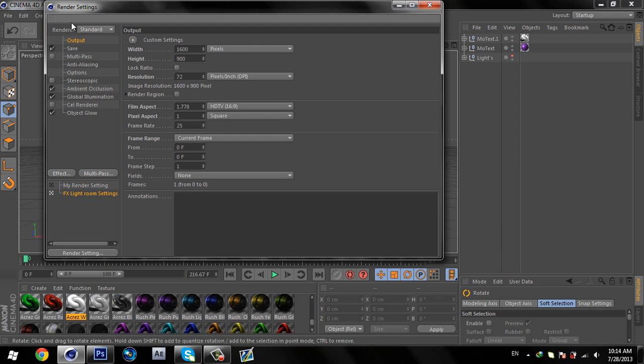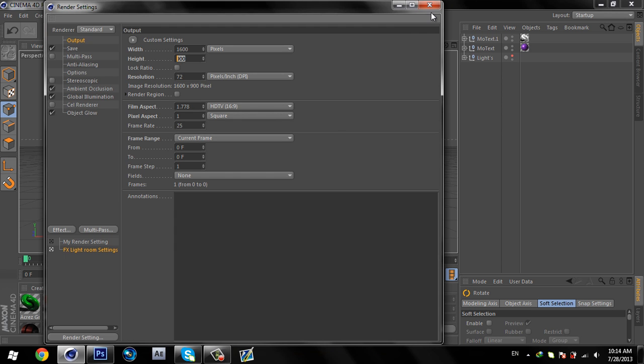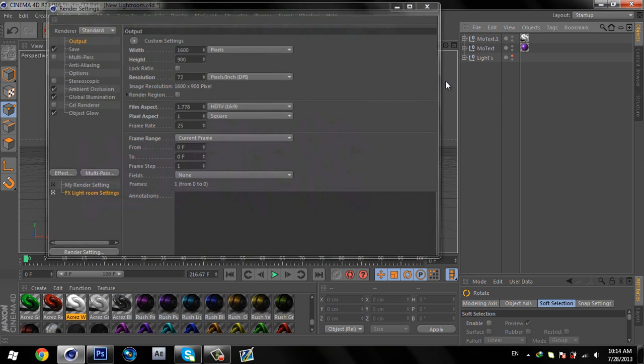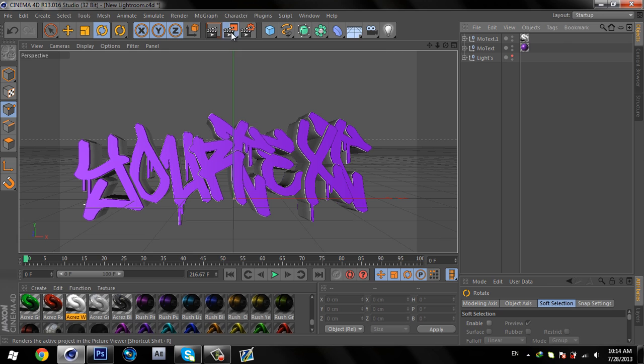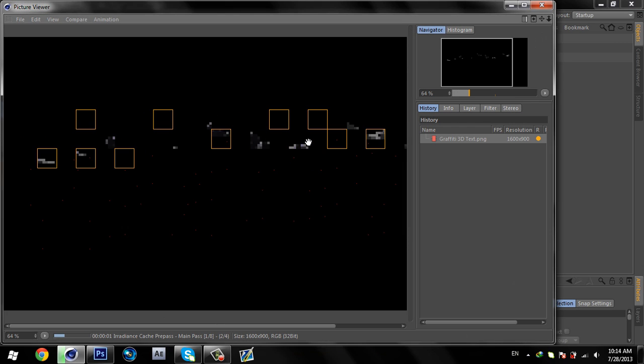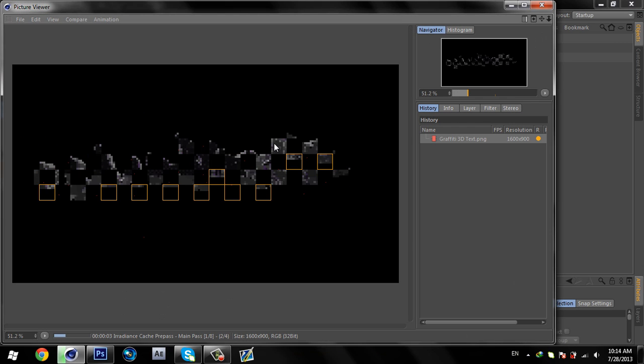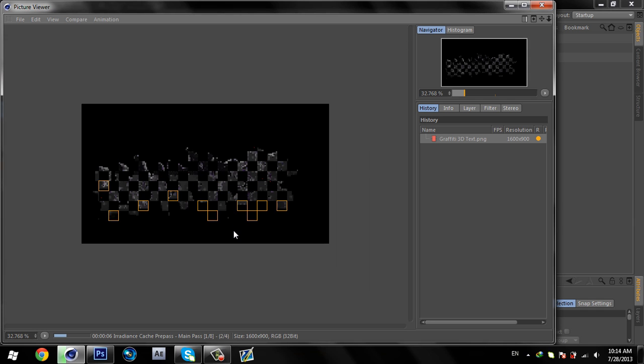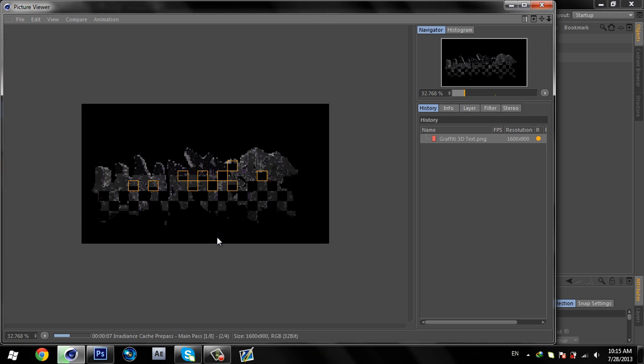So go to output and write whatever you want, but I'm gonna recommend this resolution right there. So close this and click this render button. It takes a few minutes, depends on your computer, and I will come back when this rendering is done.